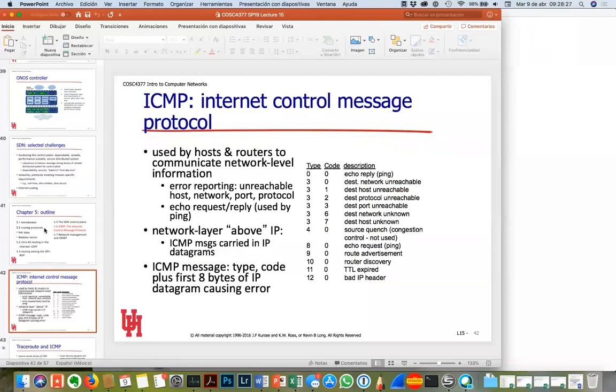And ICMP sits to the side of IP in layer 3. It's written as part of the code for your network layer, and it can receive messages from devices on the network that send alerts. It also can generate and transmit messages asking for people to respond with information on whatever type of question you've got.